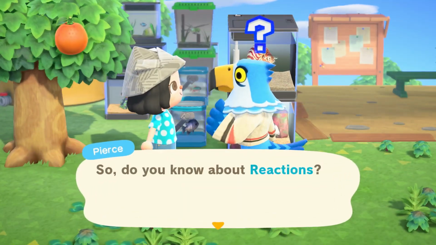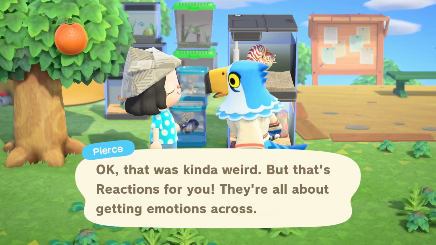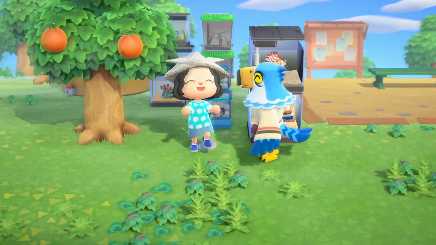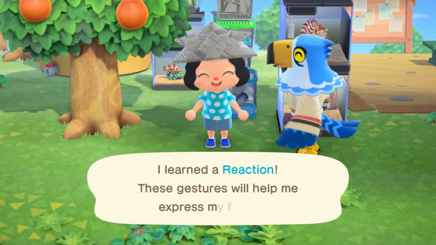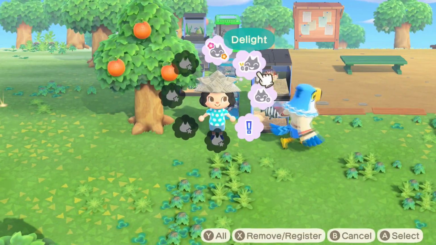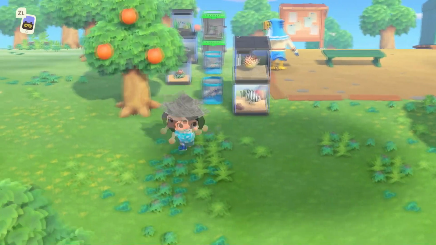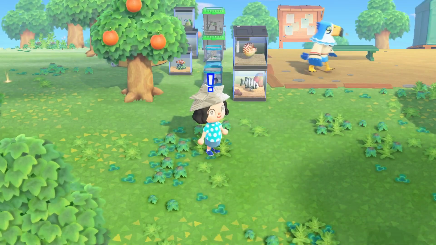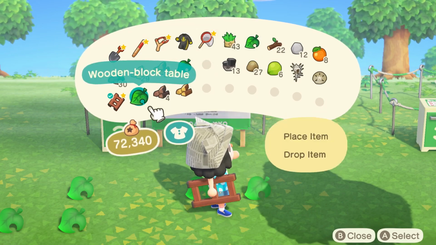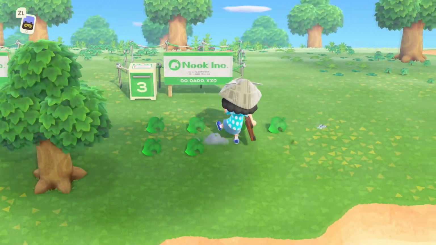So I was just collecting some items and things, and Pierce is finally giving me some reactions. So it took us 4 days, but we finally have some reactions. I think we get 4 as the starting reactions. Oh yay, okay, so we got the joy reaction, the delight, and then I think we got the greed and alarm or shock. Surprise. Okay, oh my god, I'm so excited. I'm so glad we finally have that. I hated not having the reactions. I love being able to wave and clap and just show my excitement.